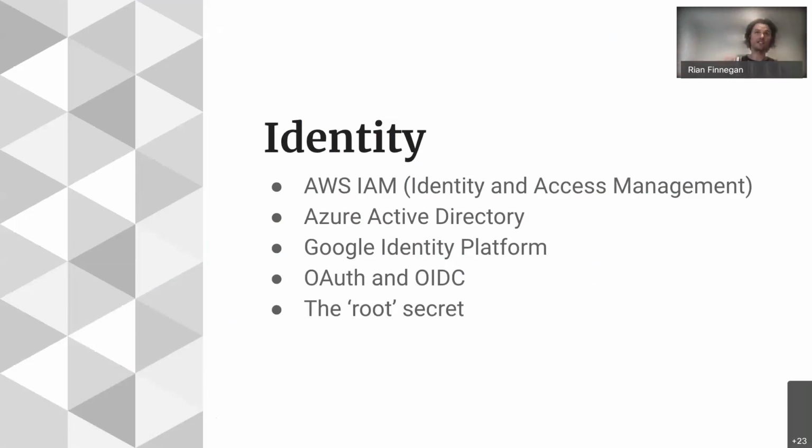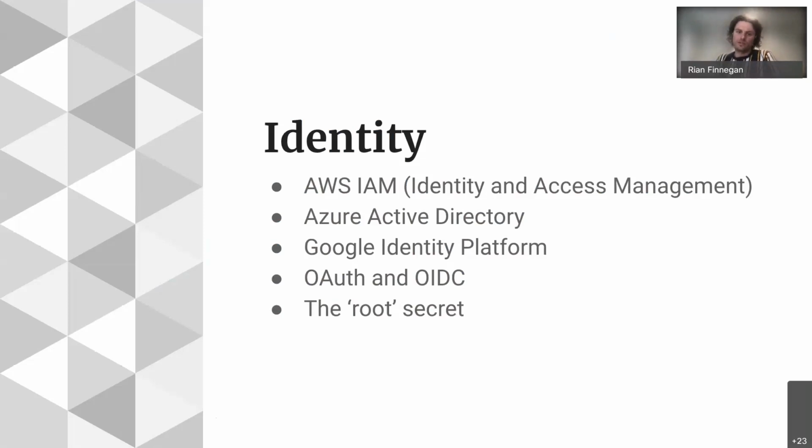All of the big cloud providers have this concept of identity. And basically an identity is not attached to just a single secret that gives you access. It groups secrets together, and those secrets have roles and capabilities. So just as an example, I have an identity in Azure Active Directory, and that identity lets me interact with some Azure subscriptions, but not others. So identity is a good place to have the root secret for your infrastructure. So for the infrastructure that I've been creating, my password essentially for my Azure Active Directory account is the root secret.